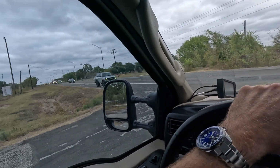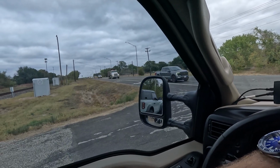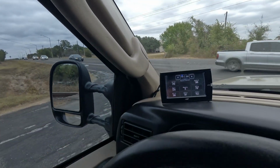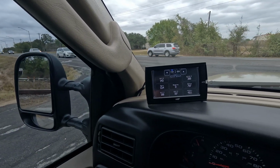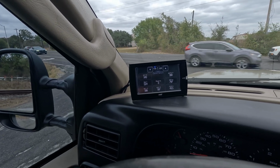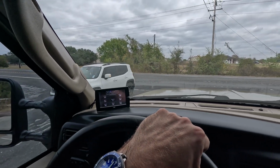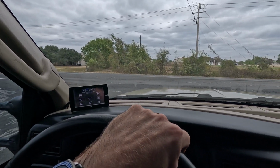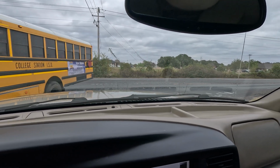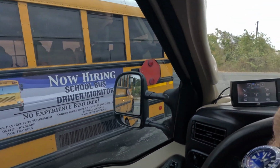Texas A&M is not too far down the road, so these guys are getting out of work and getting out of school. Hopefully we'll get an opening here in a minute. Check it out, 188 and 187. So again, the temperature differential is very low, and you can see our battery voltage there, 13.5. Again, I can't say for certain whether the FICM is new or the alternator's new, but they sure look new. They don't look OEM. They look like they have been replaced at some point. Man, these buses are making it hard to get out of here.